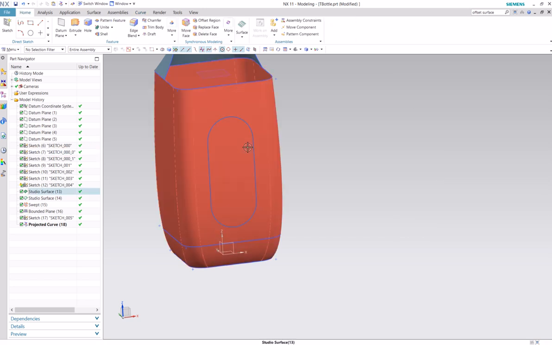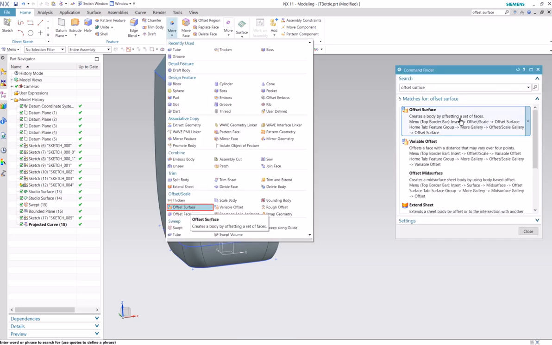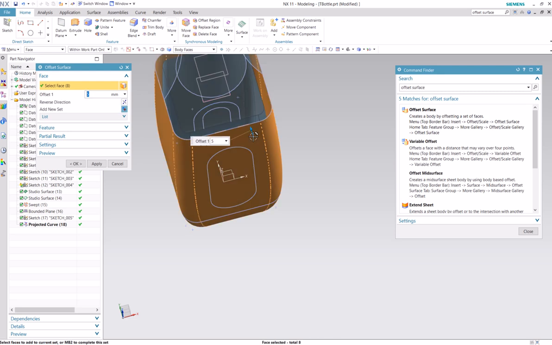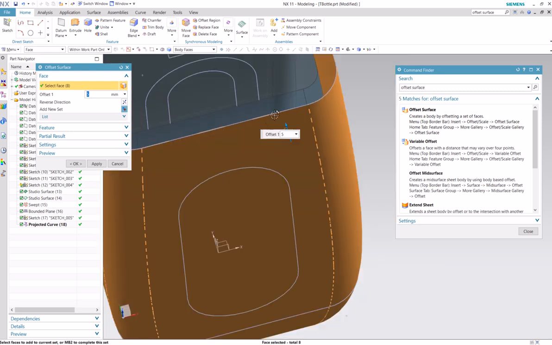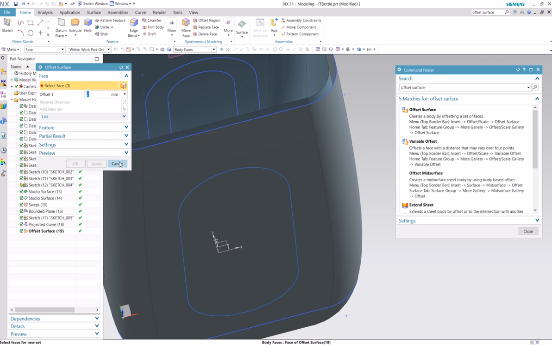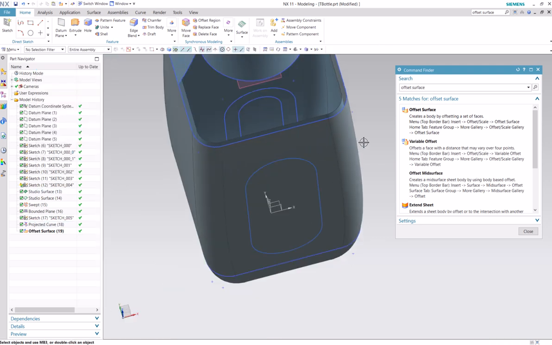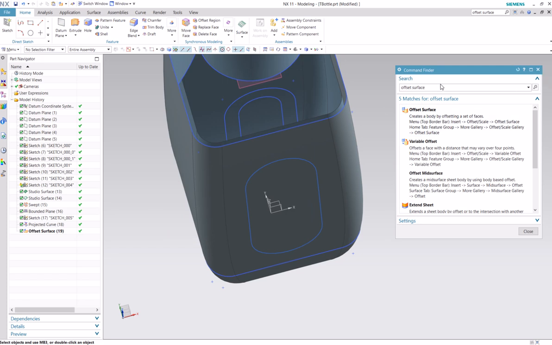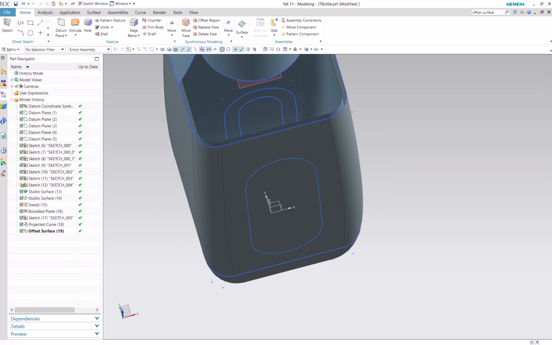Okay, so for the next part, we're going to offset a surface here. We'll do that with this tool, offset surface, and it's going to be kind of the same as offsetting the curve, but we'll just do it with the whole surface. You can see that new surface in there. Let's make it not quite as far offset. That should be fine. Looks good. Let's do the offset curve thing, or rather the projected curve.